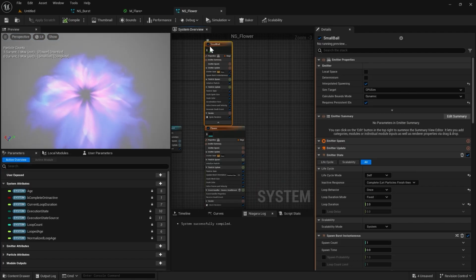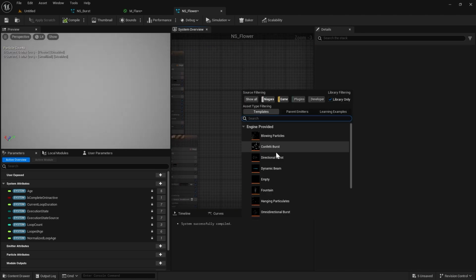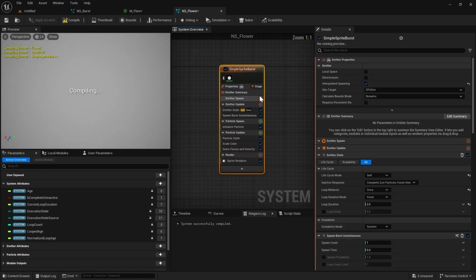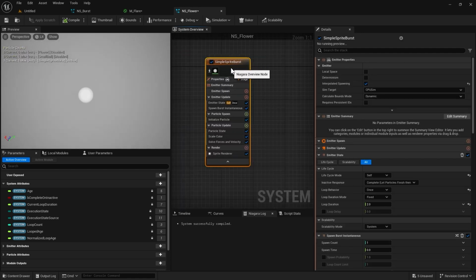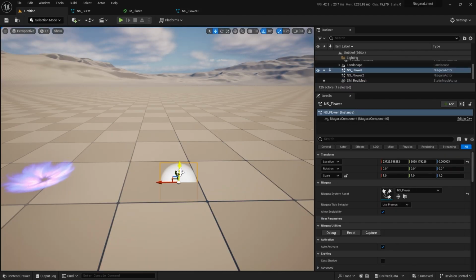Yeah, you shouldn't do this. I wanna take this all away. I wanna create a simple sprite burst, and this is a weird intermission, a weird pause from our effect. But I feel like if you're starting, this is really important. So I wanna put our effect in the map.